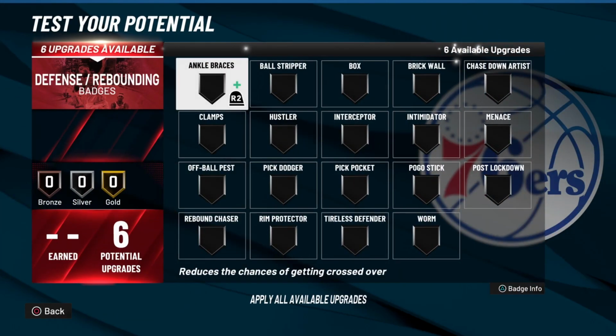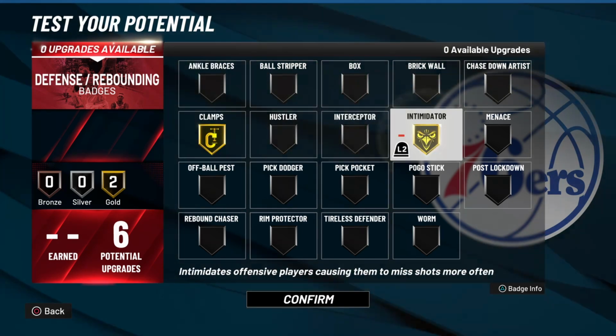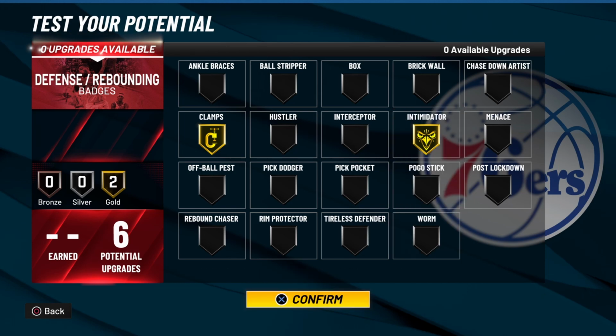You get a total of 6 defensive badges, which for me on a guard, 6 is more than enough, because all you really need is like gold clamps and gold intimidator. But if you are a legend or you have extra badge points unlocked, you can always throw them onto your defense right here. But to me personally, 6 is just the right number for a guard.